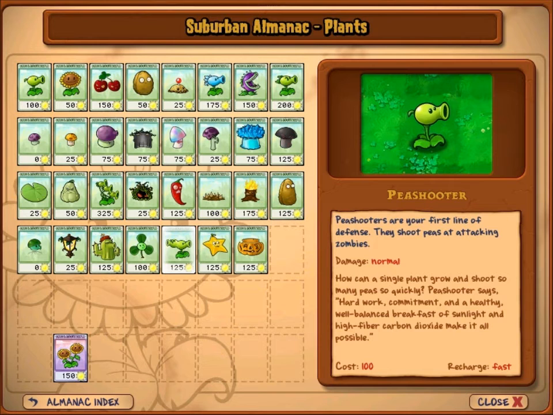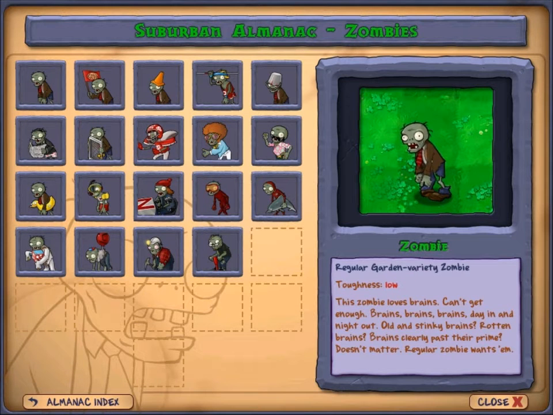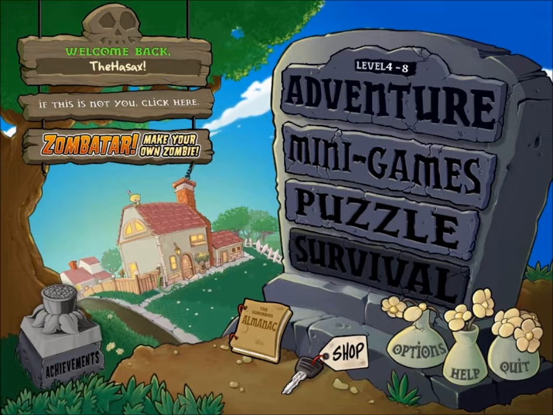Suburban Almanac Index. Here you can just look at the bios of various plants, and then you can also do it for the various zombies you can encounter. You can see there's more zombies to encounter and all that. And I closed the beginning, there's still a stage 5, and that's it. Stage 5 is pretty hard, if you don't know what to do, at least.